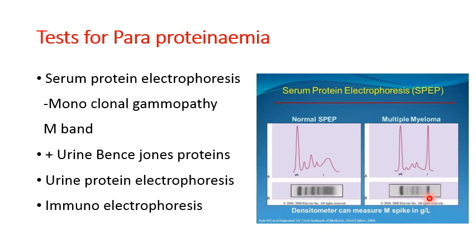Now this is called monoclonal gammopathy, and you can do the urine Bence-Jones protein, a very simple test which I will explain in my next slide. And then these immunoglobulins can filter and appear in the urine, so you can do the urine protein electrophoresis, and you can classify the type of immunoglobulins by doing the immunoelectrophoresis. So all these tests can be done to test for paraproteinemia.